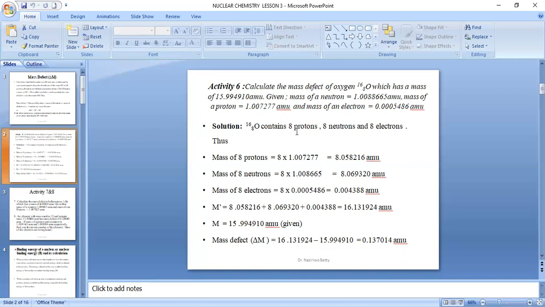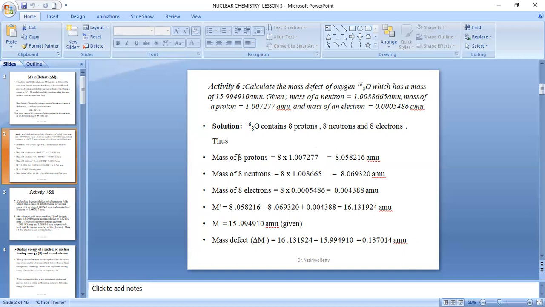The answer to this activity is, we know that the number of protons is 8 in an oxygen atom. Why? Because the atomic number is always equal to the number of protons in that atom. Now, the number of neutrons is 8. Why? Because atomic mass minus the protons gives us the number of neutrons. Lastly, oxygen has 8 electrons because the number of protons present in an atom is always equal to the number of electrons in that very atom.